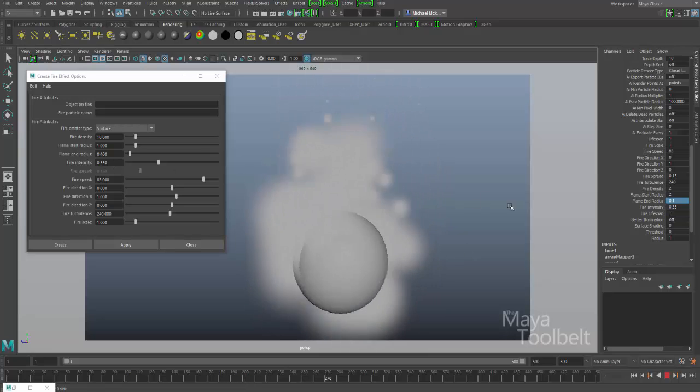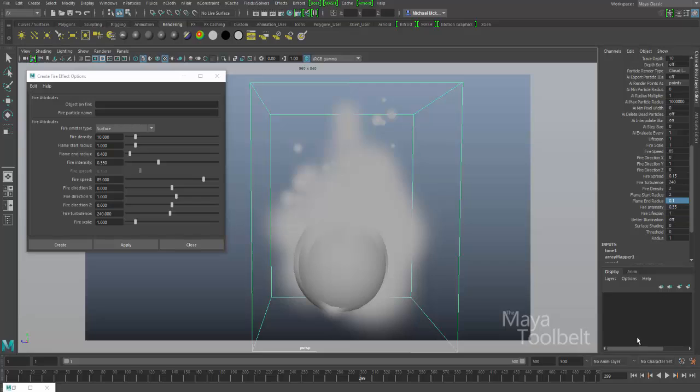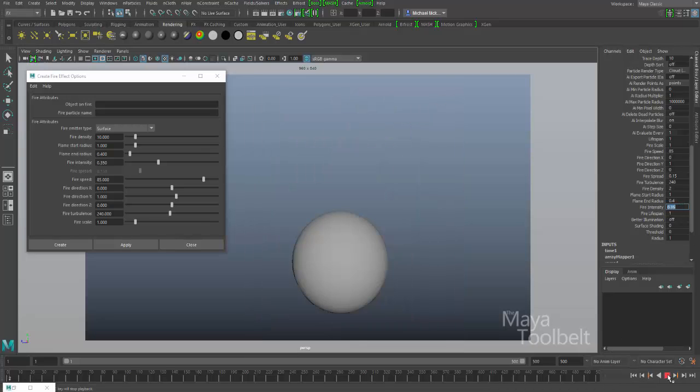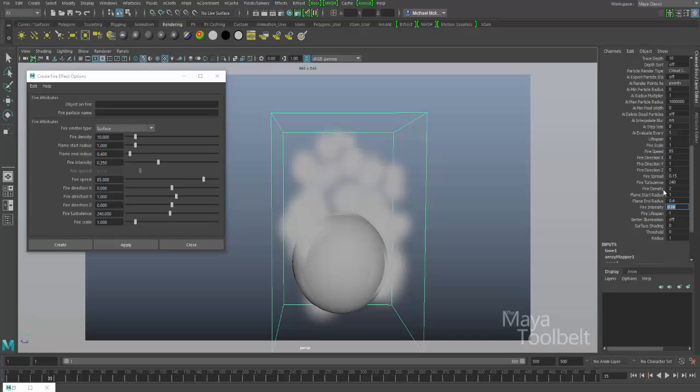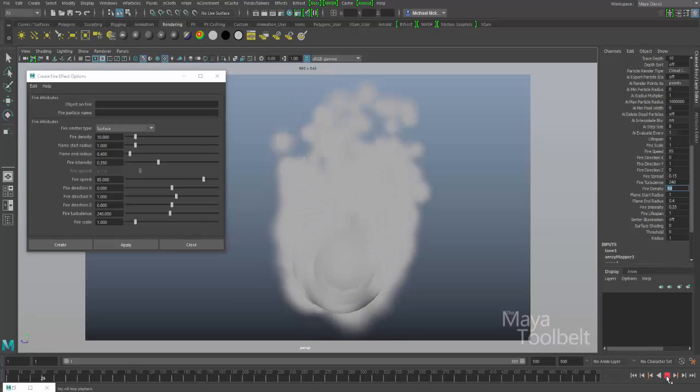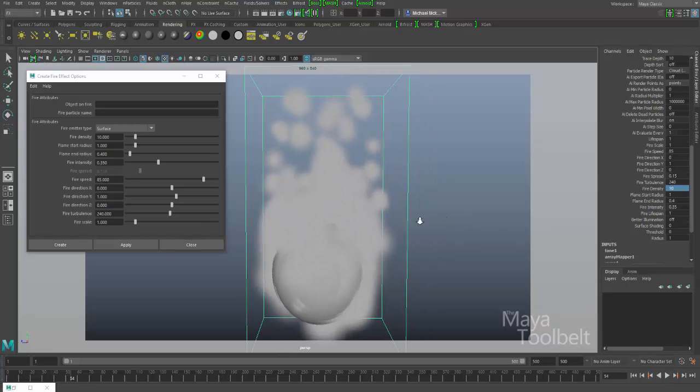Then we have fire intensity. So there was fire density, which we saw before, was how many particles there actually were. I'll take this back to the way it was, 0.1 and 0.4. So fire density was controlling how many particles were being emitted, but then there's fire intensity, which right now is a value of 0.35. So let me rewind and play with the way it is now. This is with a density of 2. Remember, we lowered it from 10. Actually, take it back to the default 10 just so we can see the difference of what intensity itself does.